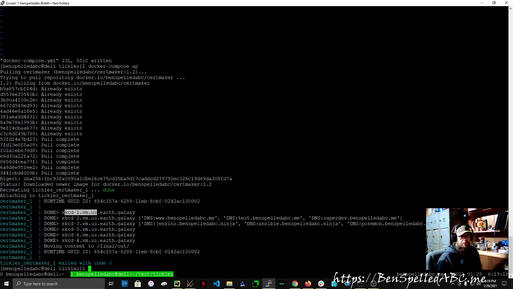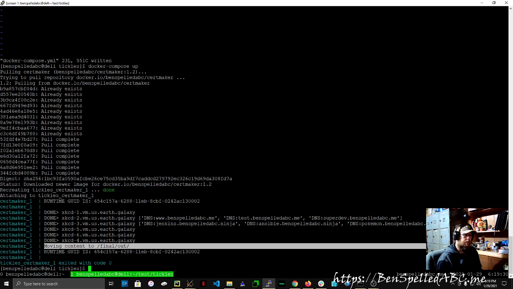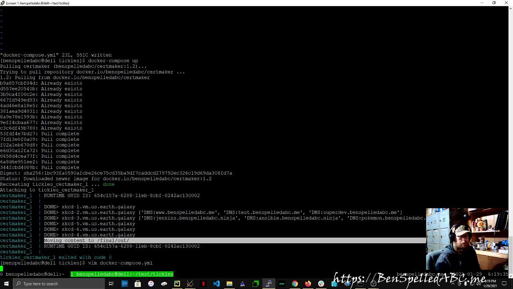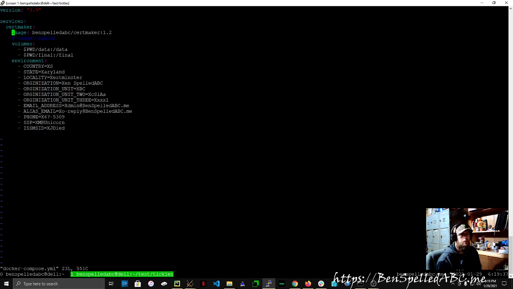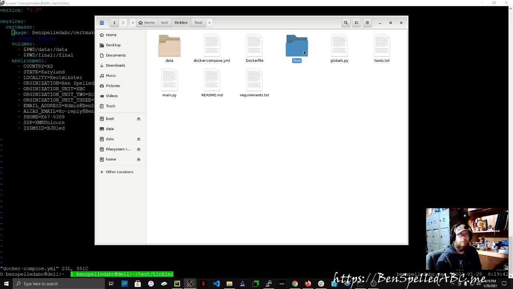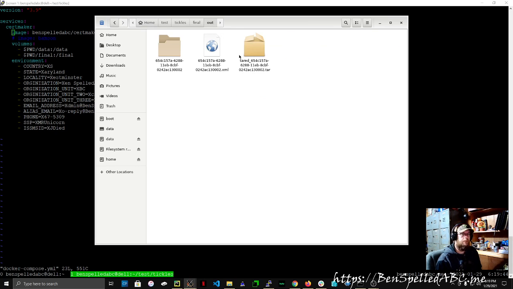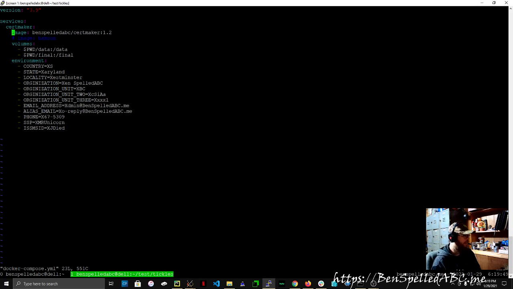So in the output here also, I want to touch base. It has the host name as well as any and all of the SAN addresses, or SANs, for any particular host. And this message is, it's moving the output to final out within the Docker container, but because we mapped final to the present working directory, it ends up coming into final out, and then the output. All right, so there's that window.